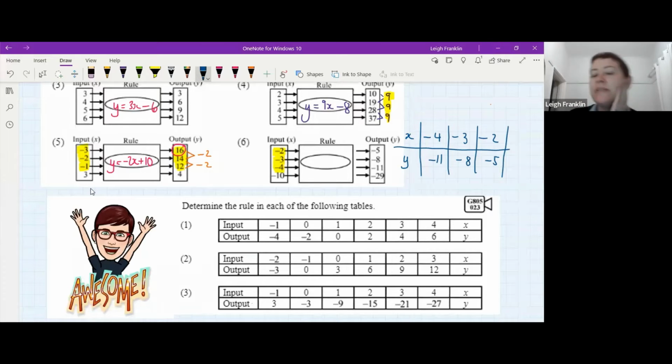So if we look at these numbers, like you were saying, Patson, when we go from -11 to -8, our numbers are getting bigger, aren't they? Okay, -8 is closer to 0 than -11 is. And -5 is closer still to 0 than -8 is. So these numbers are getting bigger. So there is a positive first difference. Nathaniel, I see you've got a hand up. What did you want to say, Nathaniel?